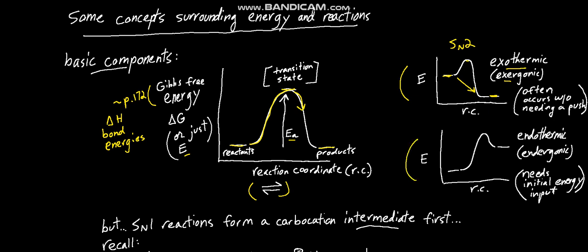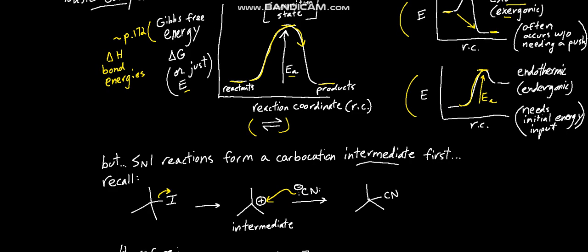Endothermic reactions really need some energy input. They have a high energy of activation. Tough for them to get up off the couch and get going. So often there's heat involved or other kinds of energy input to get it to achieve the transition state, after which it is then downhill.